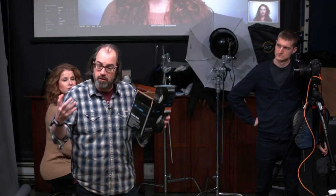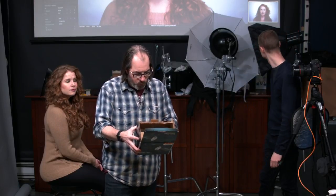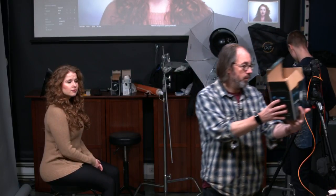Your watt seconds of your flash has to do with the capacitor's ability to hold electricity. That doesn't really mean much. All manufacturers use it as a reference, but it only really matters relative to other flashes. So 120 might be brighter or less bright than another 120 from another brand, so keep that in mind when you're buying stuff. What it does give you, though, which is nice, is a guide number.